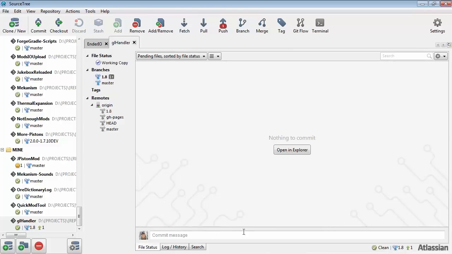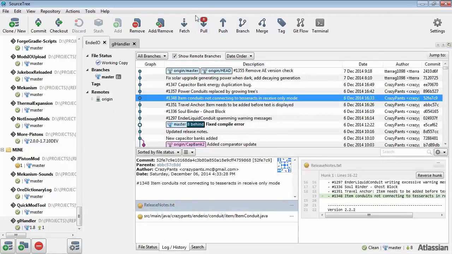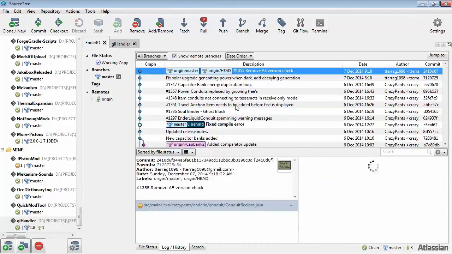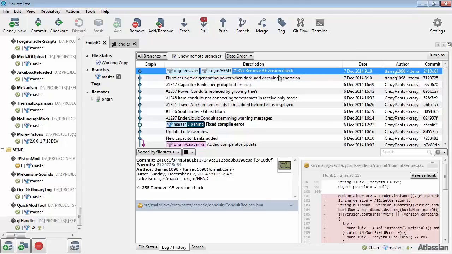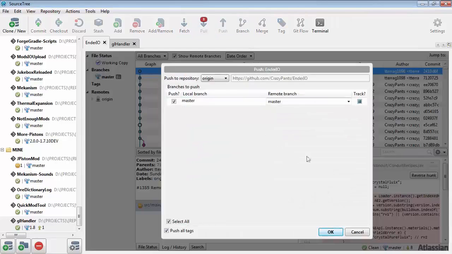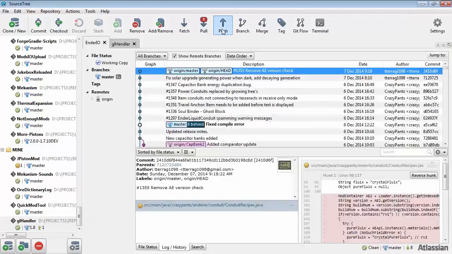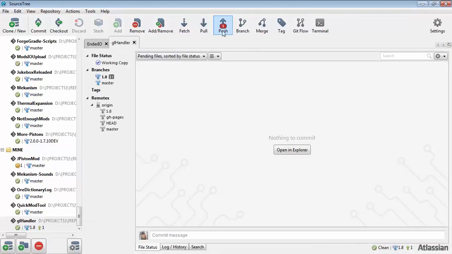Means that I committed one commit that needs to go to the internet. And in their iOS case, I see 8 pulls. Means that 8 things changed from the very last time I got their source from the net, and I can get them. Okay? So Crazy Pants updated his repository 8 times, and I don't have the recent one. I have something that I can, ouch, that I can push up.